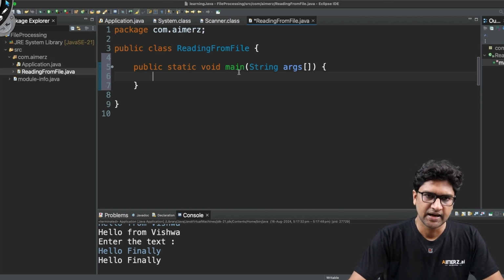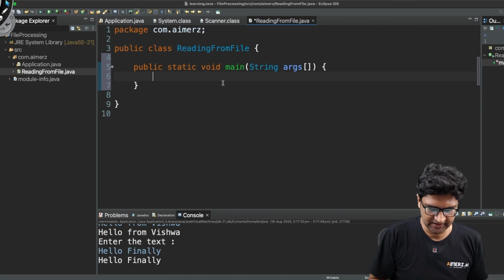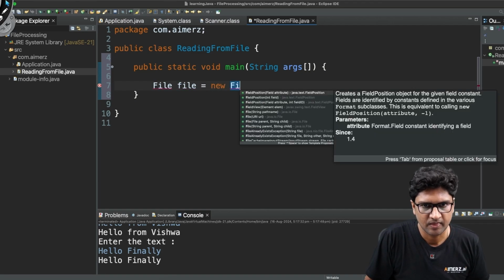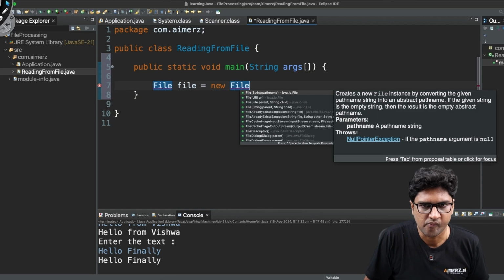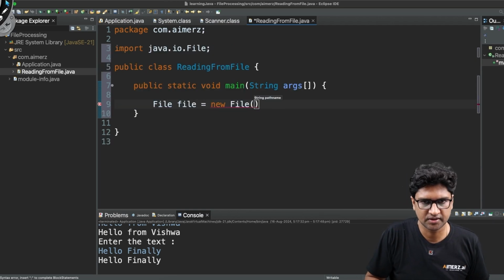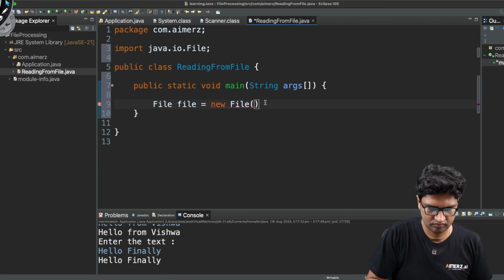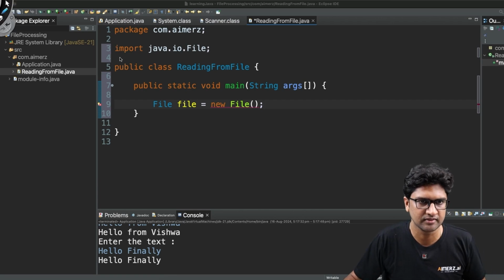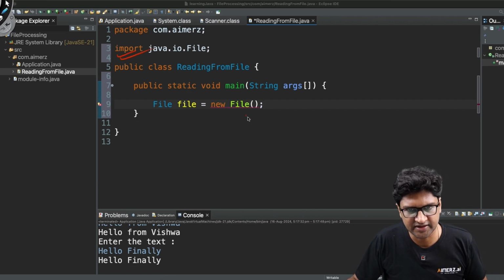Fair enough. Now, since I have to read the file, I'll have to make use of a class called File. So File equals new File. Now File belongs to the package java.io. It belongs to the package java.io.File, right? And it expects a file path.